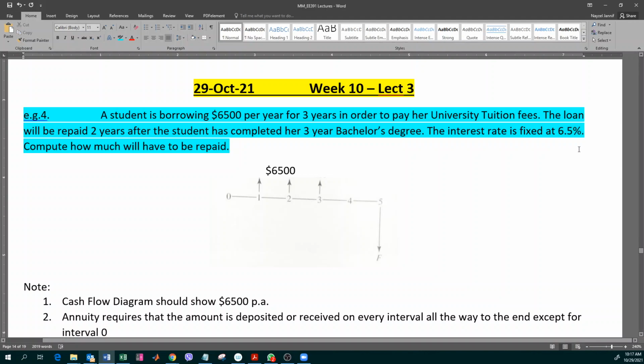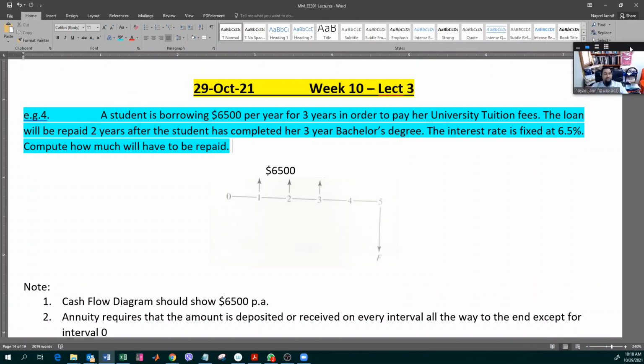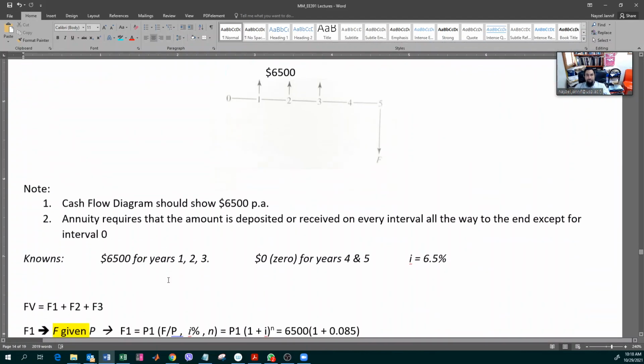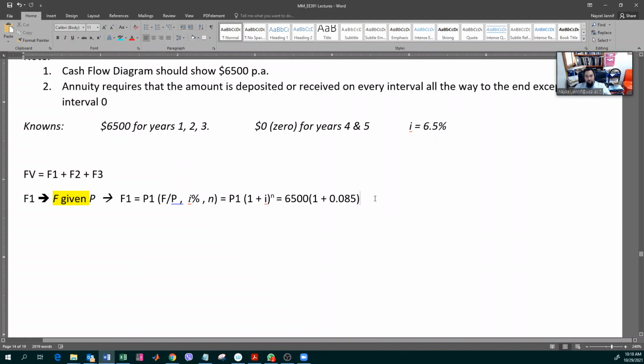But in real life, what happens, Tavake? You've got a good question over there. What happens is that this 6.5%, in year 1, the interest rate will be 6.5. In year 2, the interest rate will be 6. In year 3, the interest rate can be 6.2. It fluctuates. In real life, the interest rate always fluctuates. Now, so to the power of n.